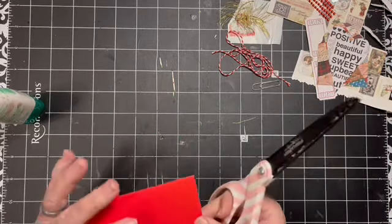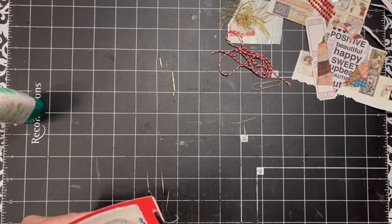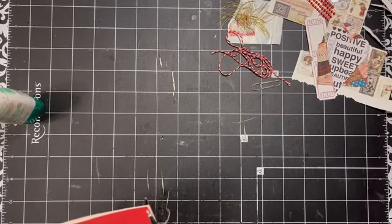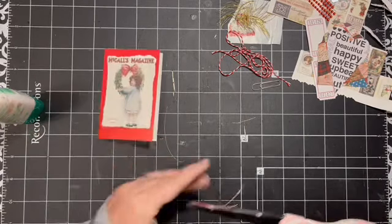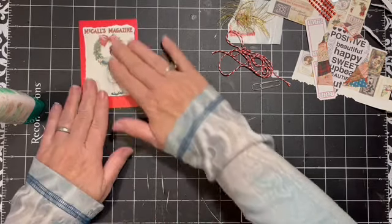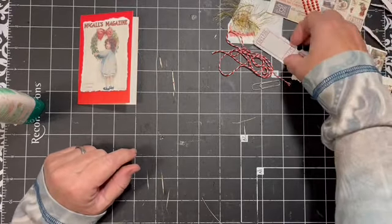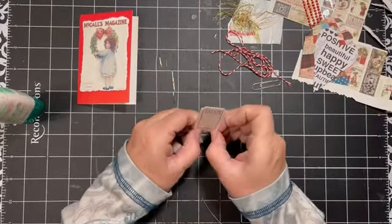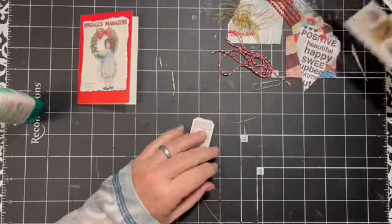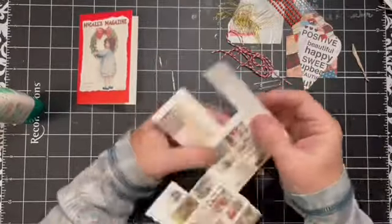And go ahead and trim this down. I apparently didn't get it straight. Okay, there we go. So we'll let that dry, and we'll come over here to our tickets, and we're going to go ahead and fold this. And I am going to choose one of my small images, and I'm going to use this one with Santa and the kids.